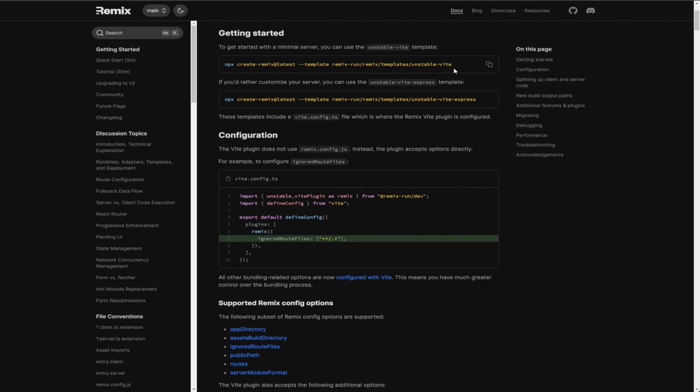I also built a Vite plugin for Remix DevTools, and I'll be using that in this project. As somebody who has worked with Vite and its plugins and done all the research I needed to do for the plugin and how to create it in Vite, I was just blown away by how Vite handles everything and how amazing it is. So I highly recommend, if you're gonna start a new Remix project, you just start it with Vite.